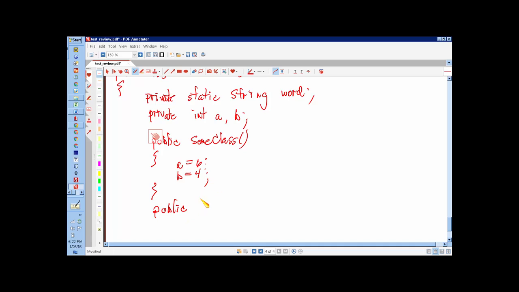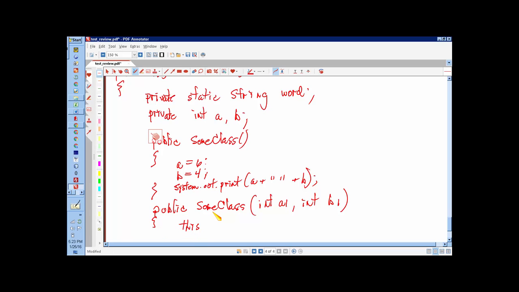So I'm going to say public some class int a1 comma int b1, and let's say that this also printed the values A plus B.